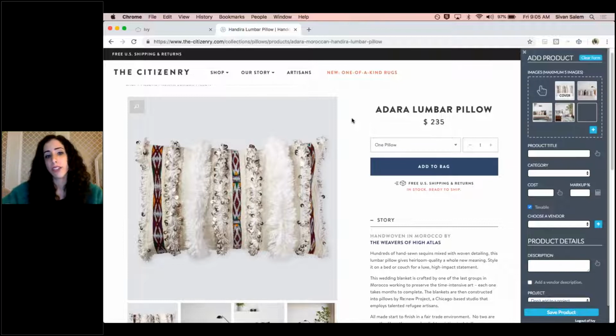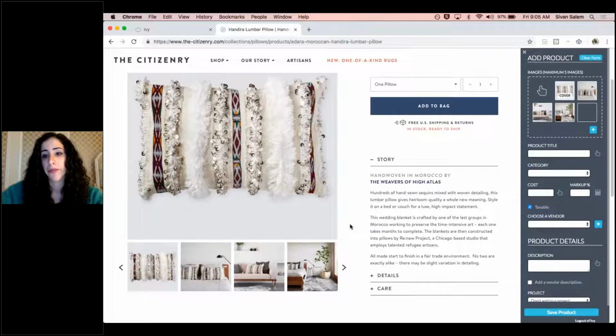So in order to set yourself up for success, I would recommend adding as many details as possible to your product when you are first adding it to your library. That will be the best thing that you can do. So that's exactly what I'm going to do here while I'm clipping it.